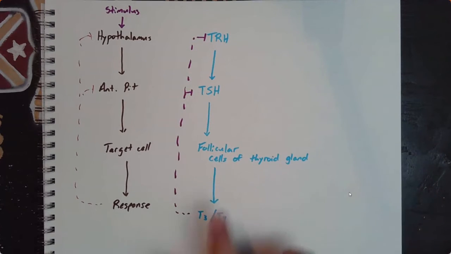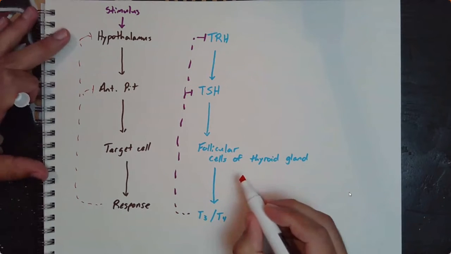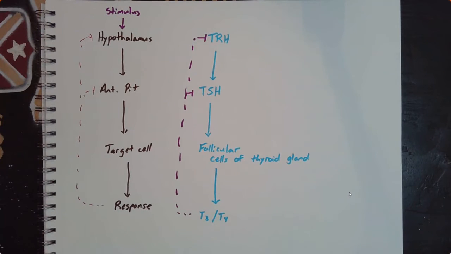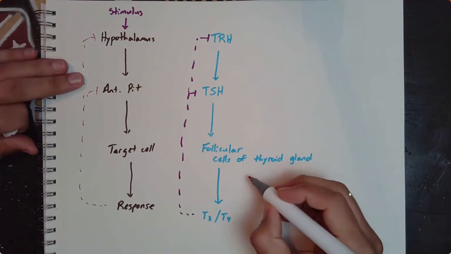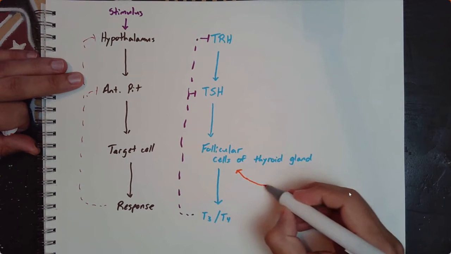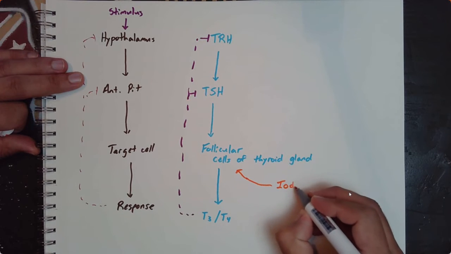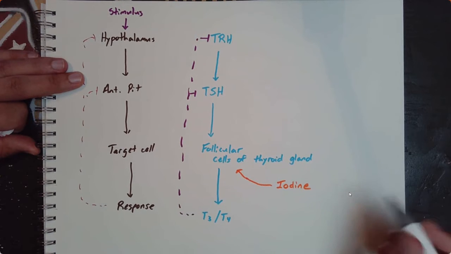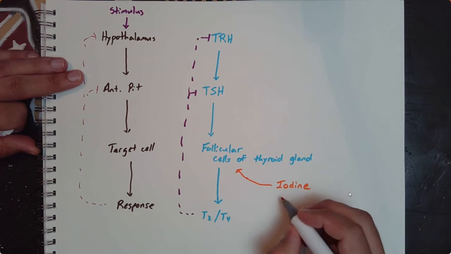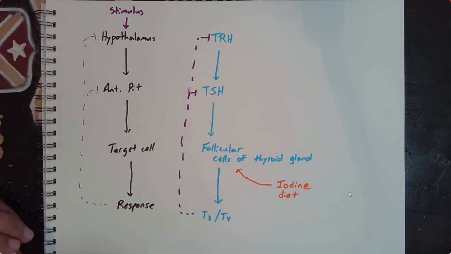Let's see. There are some other things to add to this. For instance, if a follicular cell is going to make thyroid hormone, what did we say it requires? I'm going to go into the system kind of off to the side here. Gots to have iodine. And where do we get iodine from? Our diet. You got it. So we have to consume iodine from our diet. And we're going to go ahead and say iodine, diet, and I'll just put it all together there. Iodine is that mineral, Trish. You got it. Yep, it's coming from the food we eat.